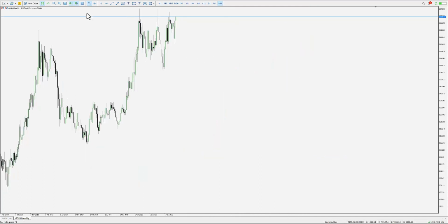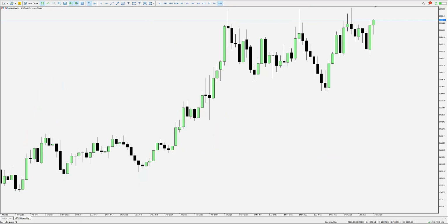So when you look at the monthly chart, what we actually have is price being drawn to the 2080. We're talking of 2080, somewhere around this level here. That's our 2080 price point. That's the draw on liquidity. We've got price trading towards that level. This bearish order block has been broken to the upside. So chances are very high that a retracement into discount should push price further to the upside.